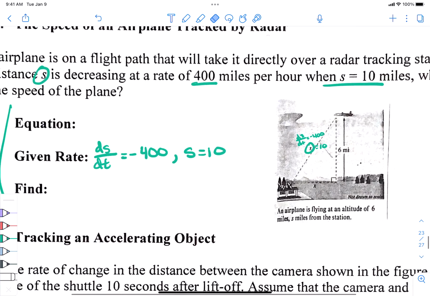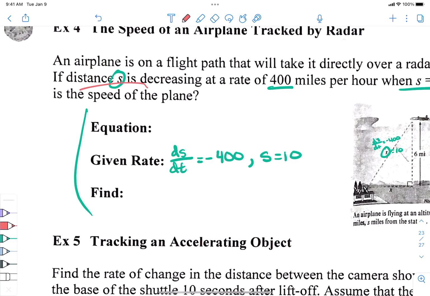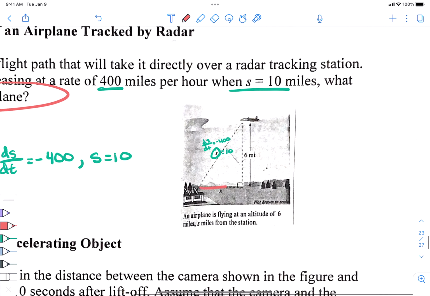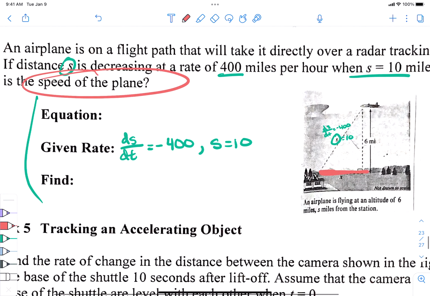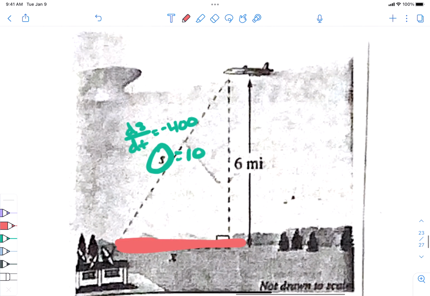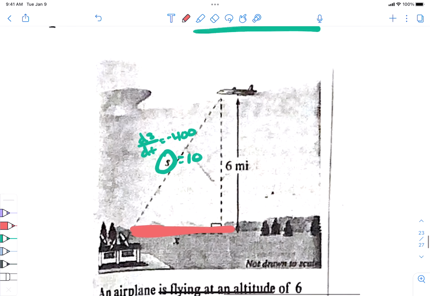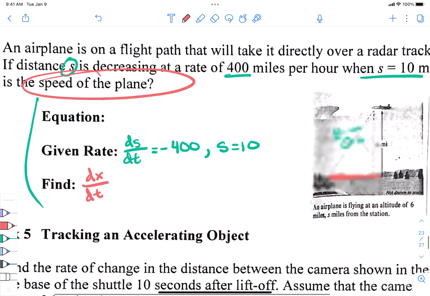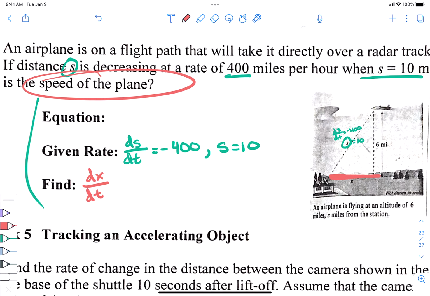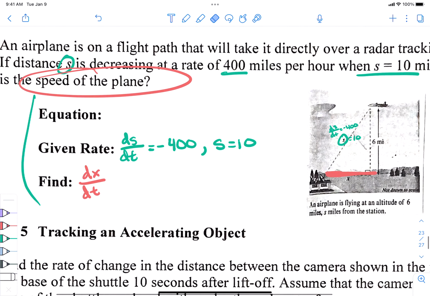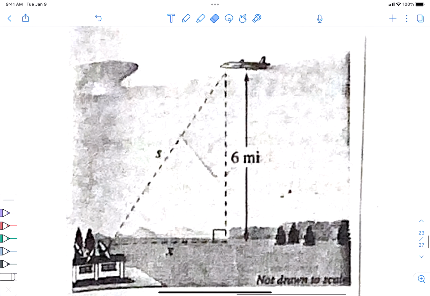Okay, so when it says we're trying to find the speed of the plane, that's like the displacement of our x horizontally. So finding dx dt, that was a little bit far-fetched because they didn't necessarily give that to you, but you have to think, like what would be represented as speed in this case? And it's the displacement of that x, the dx with respect to time. Make sense, kind of ish? Do you see how that kind of fits together? Okay, all right, we have to think about what we're doing here. Like what is even going on? Well, what equation are we doing? We're looking at this diagram and we have no equation yet.